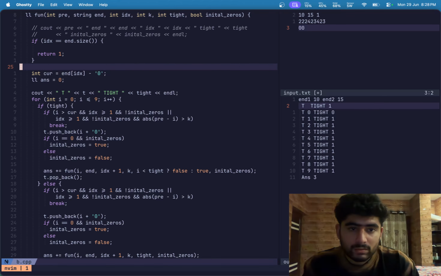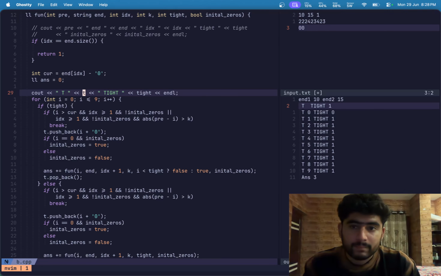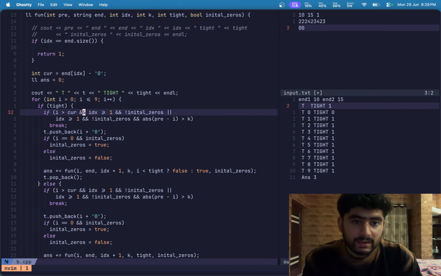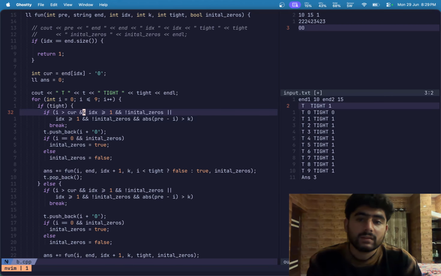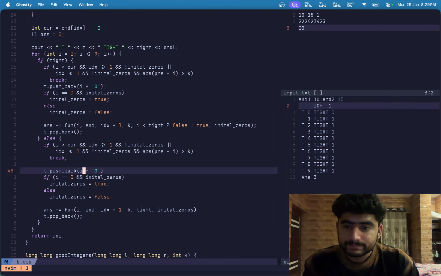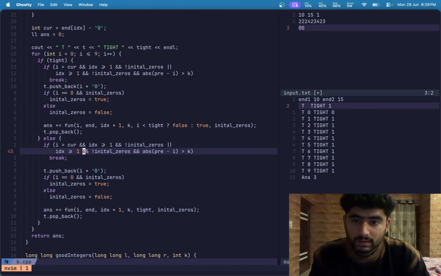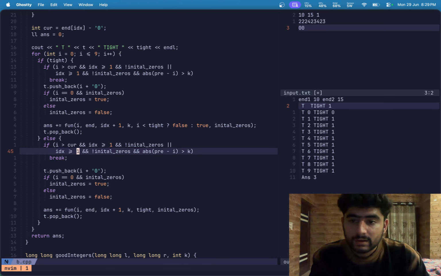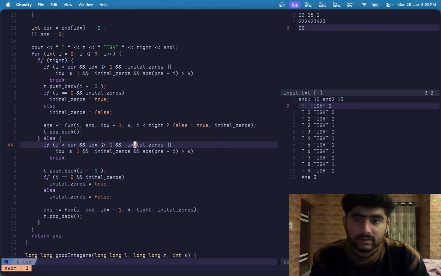So t is empty and the type is 1. When t is 0, the type is 0, that is, type is false. Yeah. If index is greater than 1, true, and not initial 0.